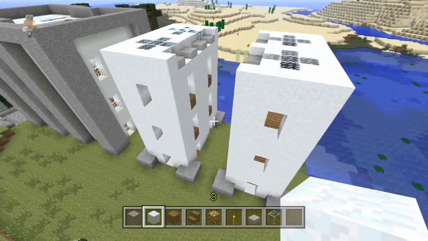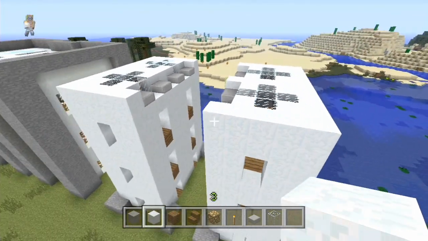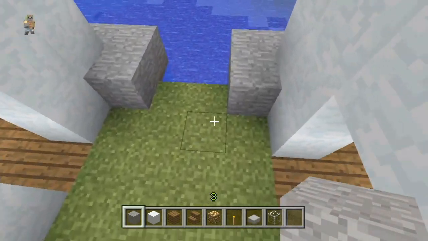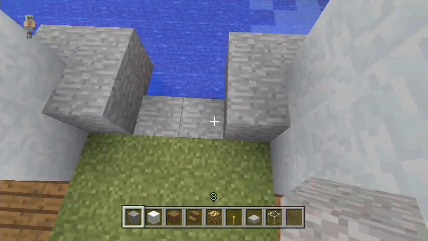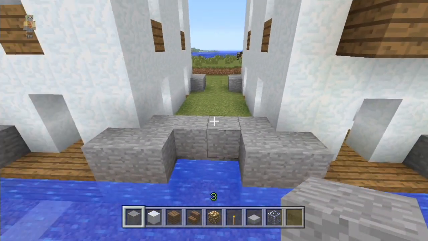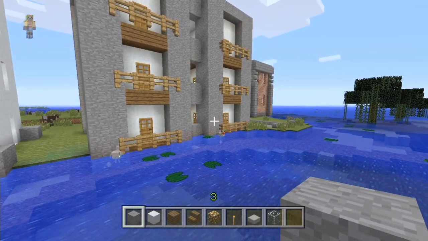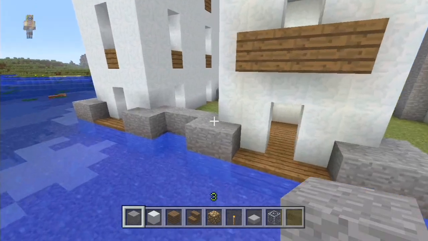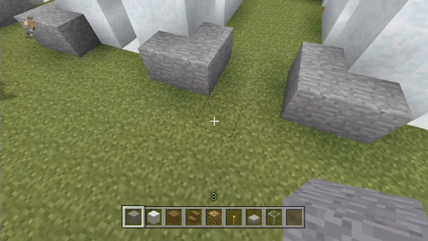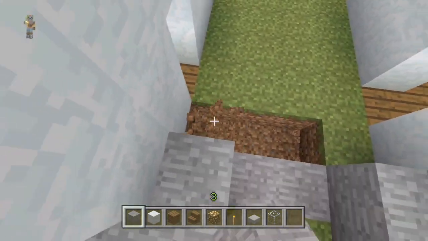Alright, so now you can see we have both buildings completely constructed and ready to go. So the first thing we need to do is connect these two together. And how we do that is simply by going like this in the back. This creates a bit of a lip in between them, as you can see over here. We need to leave the front open, so that we have a way to get into the buildings themselves. I'm just going to go ahead and put this color into the floor in between these two.